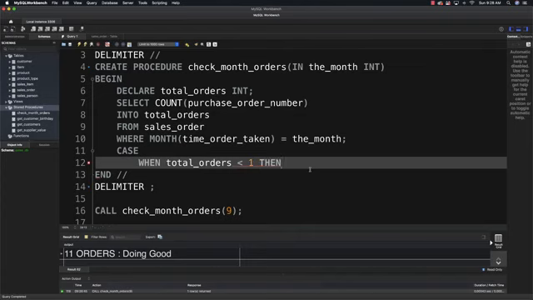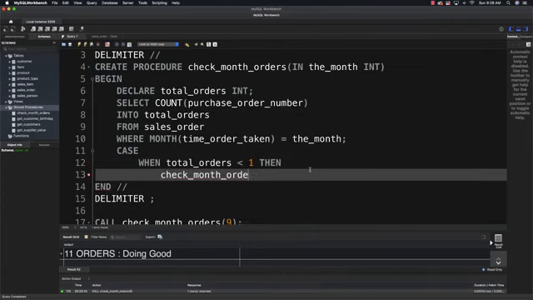1, then, and if that's true, we will execute, well, I thought I had it saved, but I don't. So we'll say select concat and total orders. And again, we're going to print out exactly the same thing. So it's just another way of doing the same thing. We'll say terrible in this situation. And then we'll put that as output like we did before.